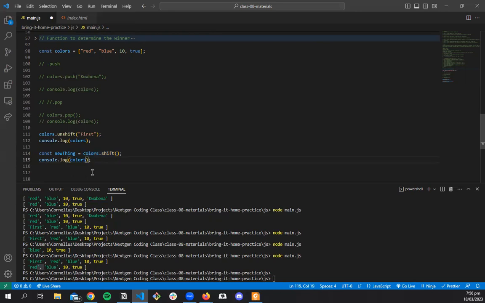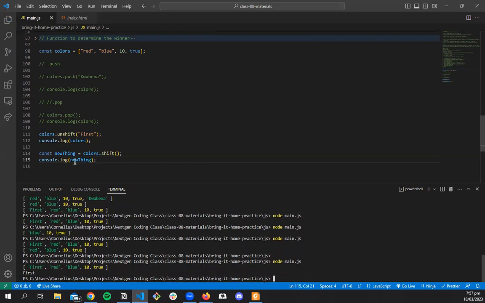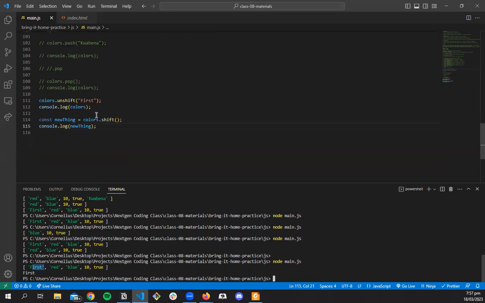So right now, if I console.log newThing, what we are removing, we can save it somewhere else and use it for something else. If I run it with Node.js, we can see that now the value of it is first, because that is what we removed from the array. So these are some of the array methods. These are ways you can add and delete things from the array.